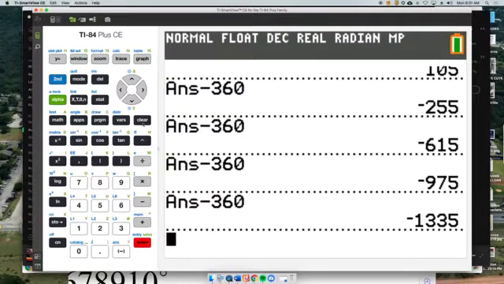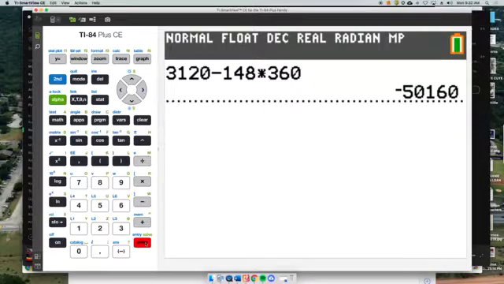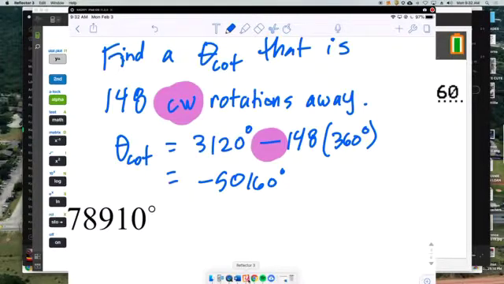Okay, so now if you type it in, it's already on your paper. Should be relatively easy. We're just going to say 3120 minus 148 times 360. And we end up with negative 50,160 degrees. Do you need a comma after the 50? No. Is it okay to have one? Sure, it's a stylistic thing, right? If you like to stylize your answer, you can still do that. That's one of those things you learn in middle school so that you can learn places: ones place, tens place, hundreds place. For large numbers, seeing commas does help you chunk it up into threes. Is that a million or billion? So it's still nice to have if you want it, but it's not needed.